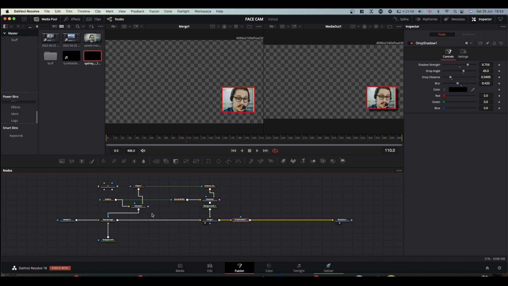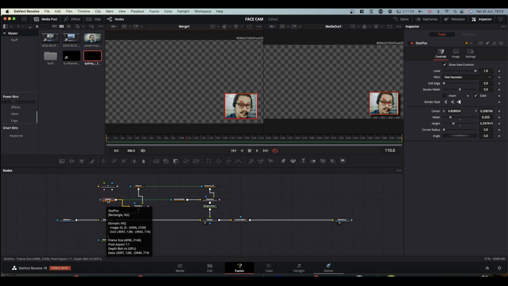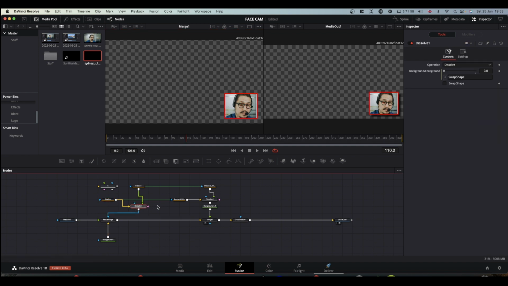So what we're going to do now is just set it up how I would want it to default. So we can bring it down maybe a bit into the corner. So you've got your size and your position overall here. You've got your image size and offset here. You've got your switch in this dissolve. You've got your border width in this instance rectangle that we called border width. You've got your background colors and you've got your drop shadow controls.